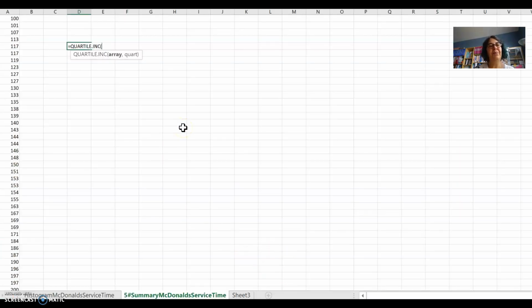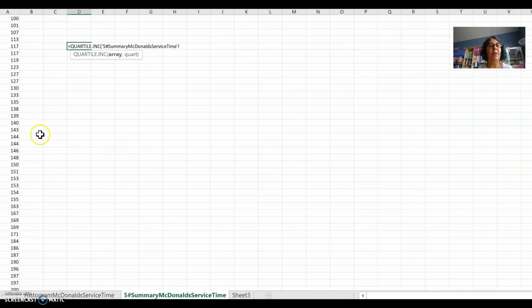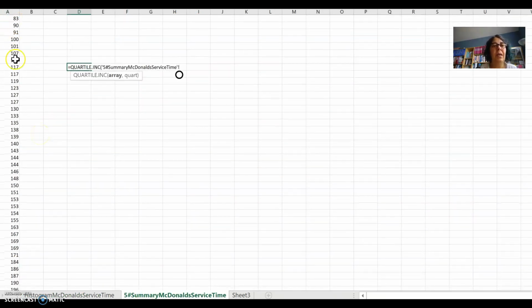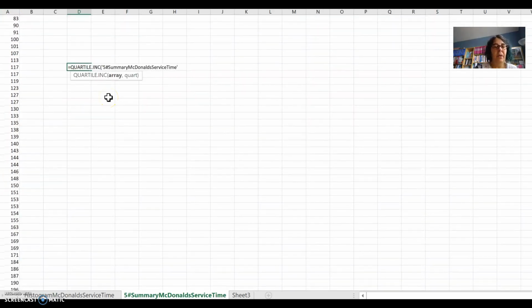So this is our McDonald's data. I will be posting that also. Remember, on the first tab, we used the same data. We sorted it out, and we created the frequency histogram and relative frequency histogram. I created another tab just by copying down the data, and the data is sorted again, hence it's going from min to max. All right, so for our 5-number summary, what are we going to have? We're going to have minimum. So we can say that minimum is 83.